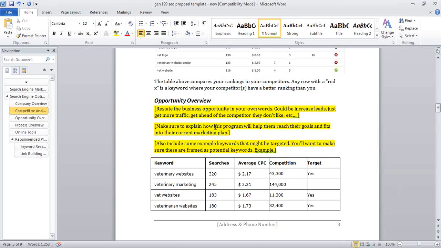And I think it's very important that when the client is reading this proposal, you're speaking to them in their language. So, you know, we all jump to clicks and rankings and traffic and conversions. But I think for most people, especially those who are not as up to speed on how SEO fits into their business, or for that matter, any other online marketing, it's important to step back and put it in their perspective. And they probably have brought you in for one of a few different reasons.